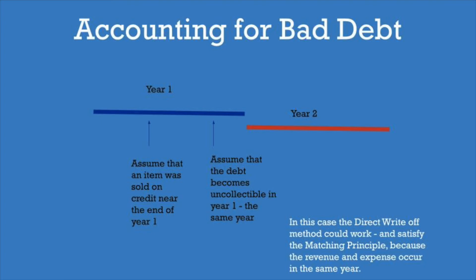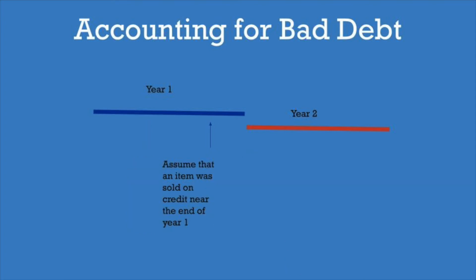So just to further clarify this, let's take a look at a scenario where someone buys something in year one. Here you see year one in blue. Assume that the item is sold in year one and that the bad debt also occurs in year one. Someone tells us before the end of our accounting year that, hey, I'm not going to pay the bill. So the direct method basically says, look, the revenue was planned to be received, it didn't get received, so we're going to write it off as a bad debt expense. And that works fine within the current year.